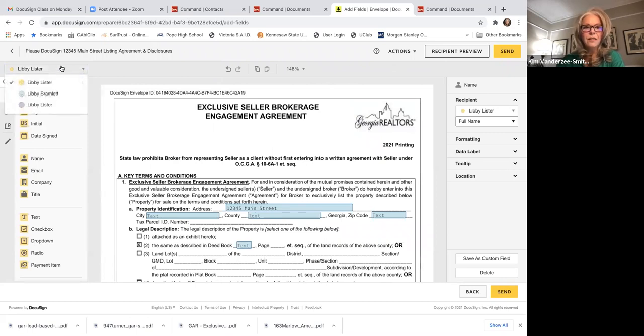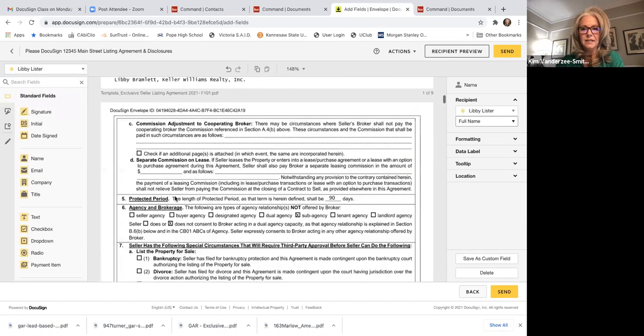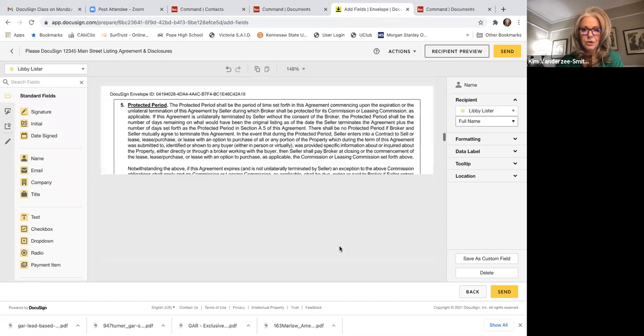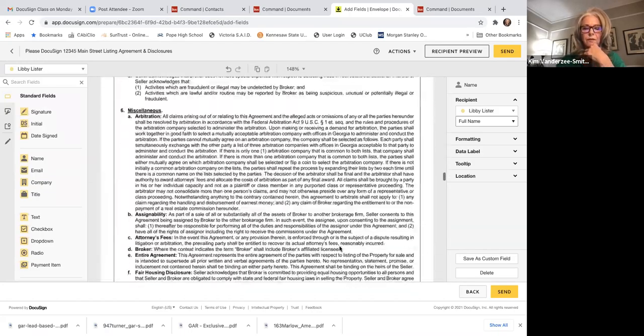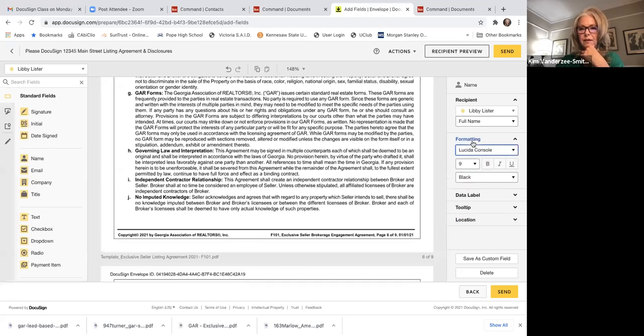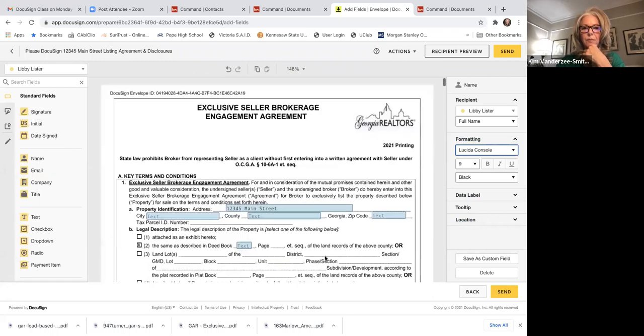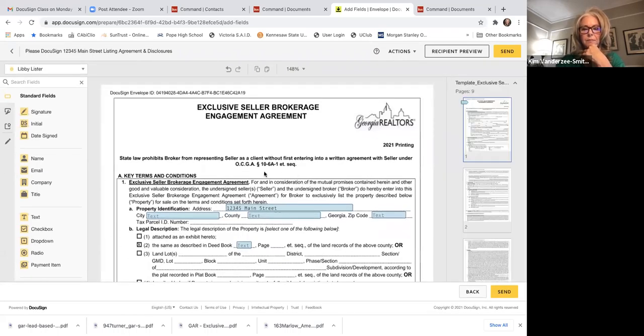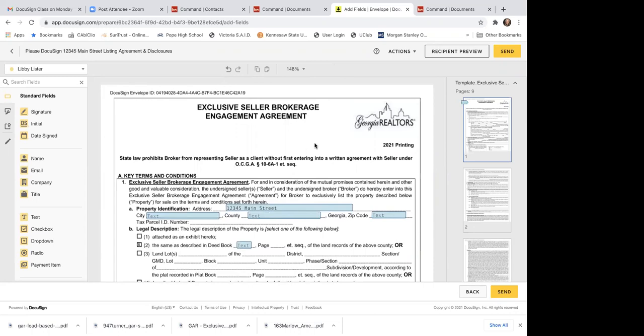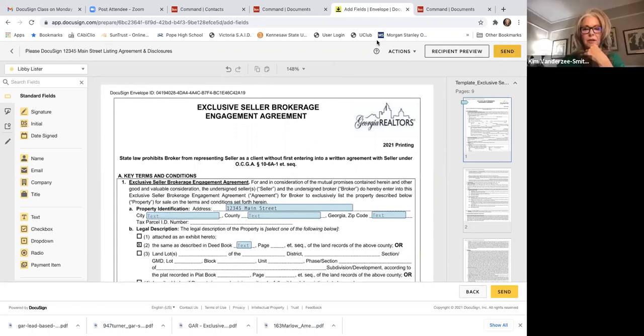If you have more than one seller or more than one buyer, you're going to want to make sure that, let's see, I'm going to show you down here. If there's more information that needs to be shared, I'll come back to the top. I think because we only have one person, it's not going to show up on this one. But you want to share and collaborate with them so that everybody sees the information. So at this point, if you're ready to go ahead and send, you can click send. If you need to go back, you can go back over here.